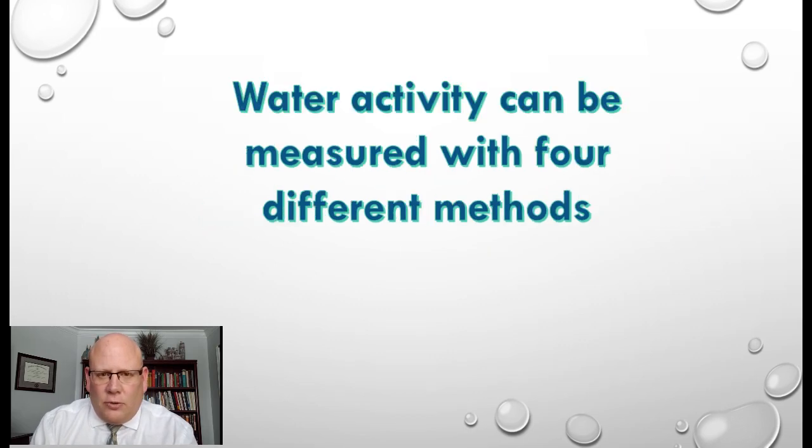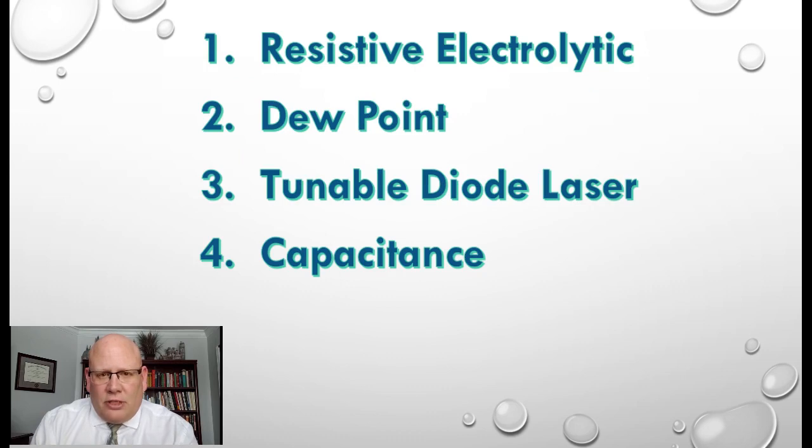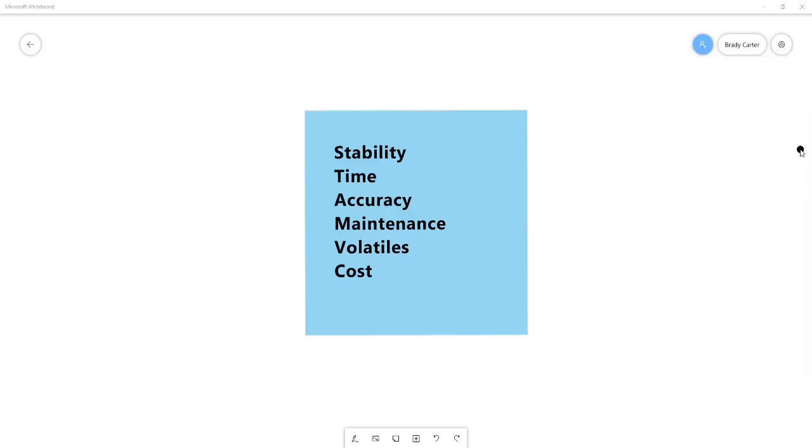I also have experience working with all the various water activity measurement methods. I know it can be confusing when trying to distinguish between these different measurement methods. So today, I'd like to use my years of experience to discuss in a very straightforward and honest way the differences between these measurement methods. The approach I would like to take to compare the various methods is to look at six important distinguishing factors. The six distinguishing factors that we will utilize for our discussion for the comparison of water activity measurement methods include instrument stability, analysis time, accuracy and precision, maintenance, influence of volatiles, and cost.